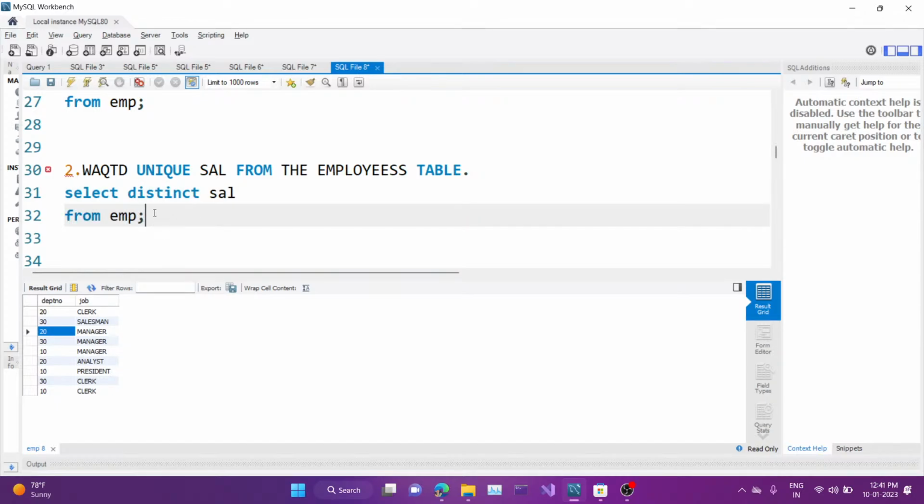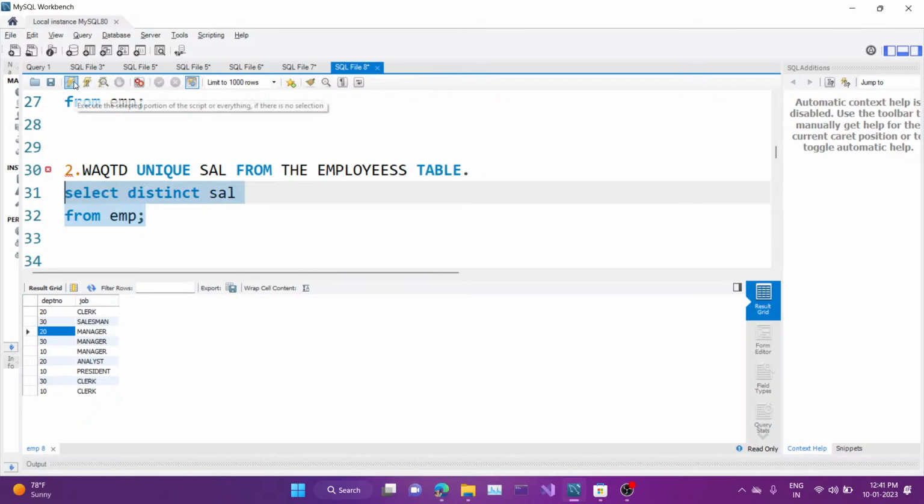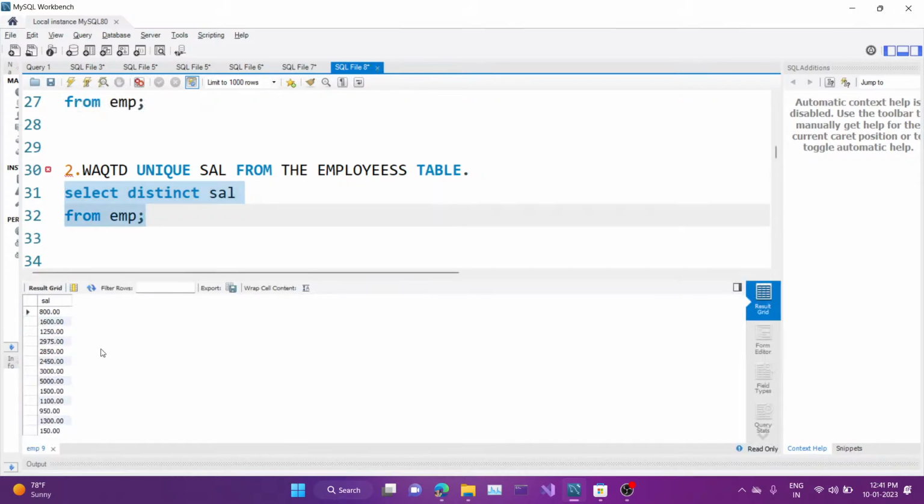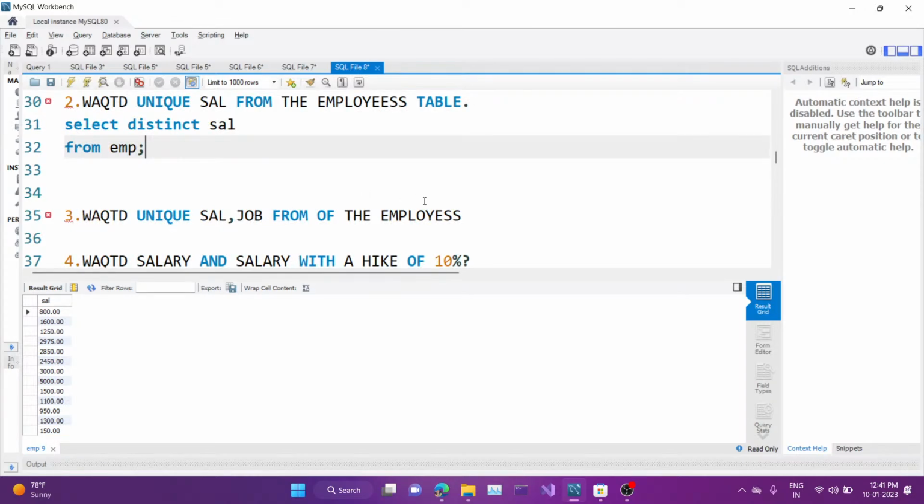Yes. After this, I'll get the salary column, which will never have repetitive values.